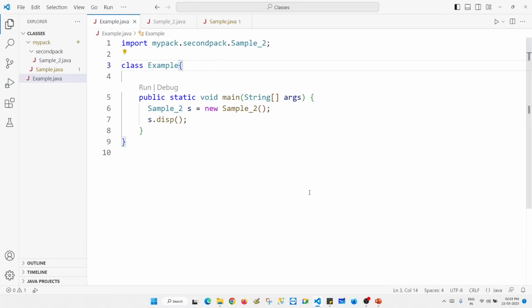And why we should use a package, I'll give the explanation for that. Just imagine you are working in a real-time development company. That time, to create a single project, more than one developer will be there. Maybe it's 5, 10 or more than that. So the leader will assign different modules to each team or each developer.